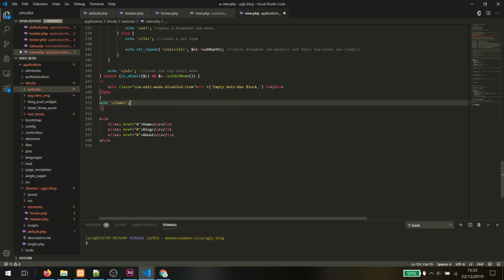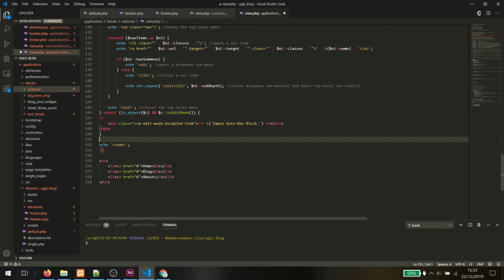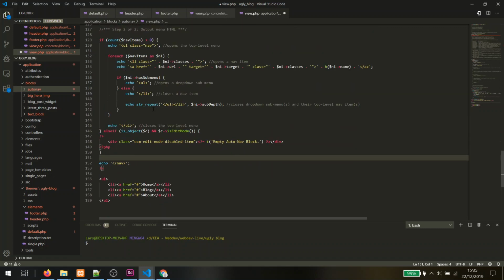Oh, and it has to be, of course, inside PHP. So now the nav tag is the container and wrapper around, and we can now reuse this UL class. Then we can see that they already start with an li with the class name. We don't have any class name, so that's totally up to Concrete.